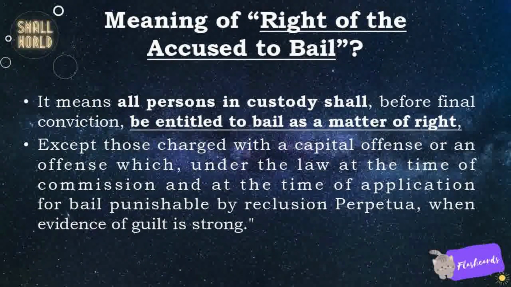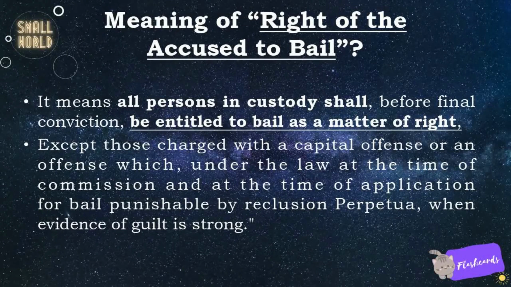Meaning of right of the accused to bail? It means all persons in custody shall, before final conviction, be entitled to bail as a matter of right, except those charged with a capital offense or an offense which, under the law at the time of commission and at the time of application for bail, is punishable by reclusion perpetua, when evidence of guilt is strong.